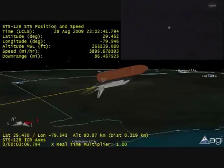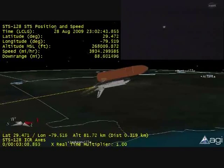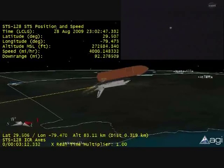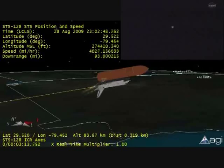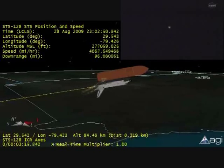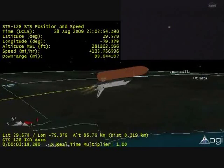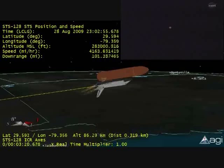Discovery flying on the singular power of its three liquid fuel main engines, draining a half a ton of fuel per second from the shuttle's large fuel tank. Discovery coming up on the point of negative return, where the shuttle will be too far down range, too high in altitude to return to the launch site in the event of an engine failure. Discovery, negative return. Copy, Houston, negative return. Discovery speeding straight as an arrow on its night flight toward a date with the International Space Station Sunday night.